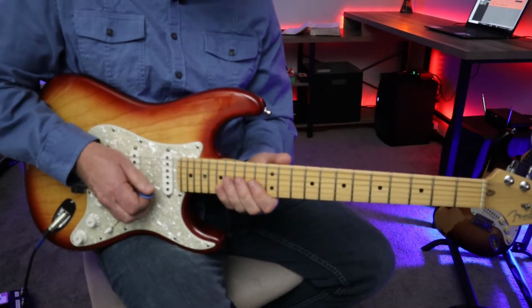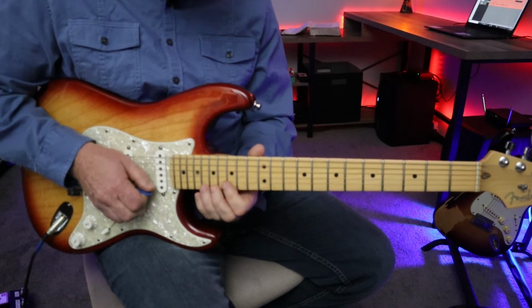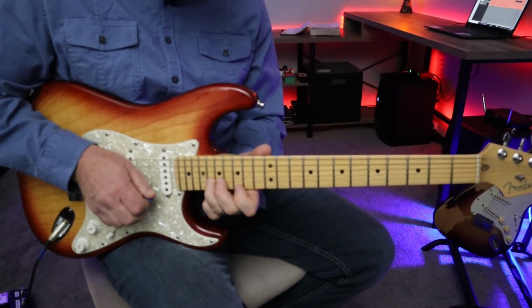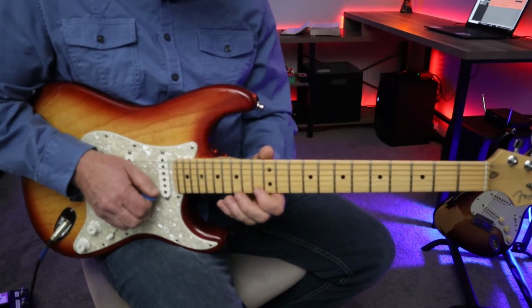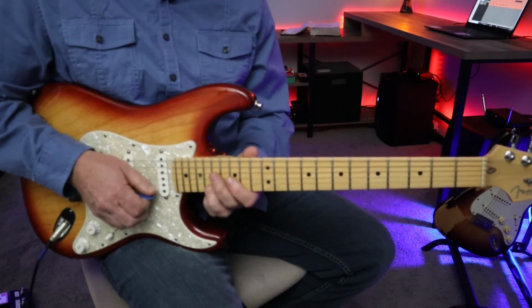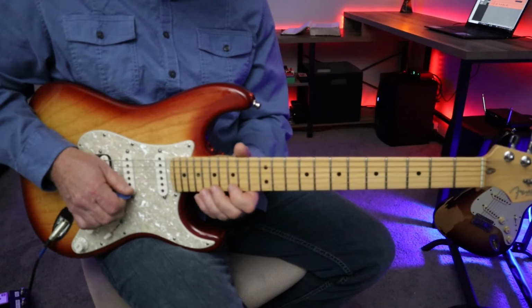Going to the last phrase here, into the G, G seventh. This is still minor pentatonic here, just some different couple positions up here. All right, so sliding up in this last phrase, 13th fret to 15. Now the 18th fret, just hammering onto the 18th fret of the E string. Then hitting the 15th again and just pulling off.